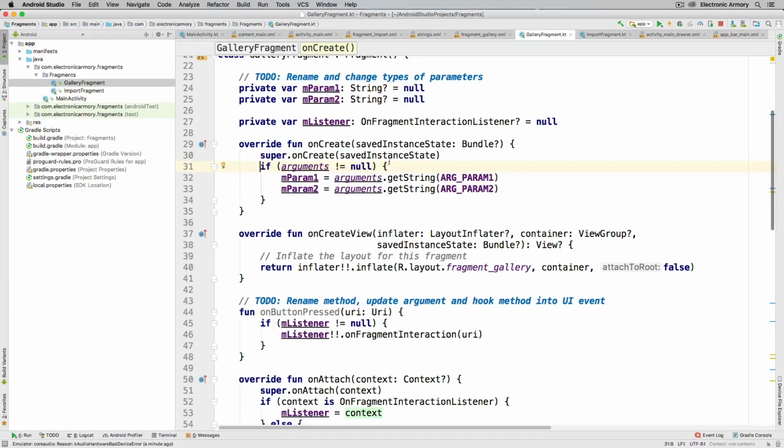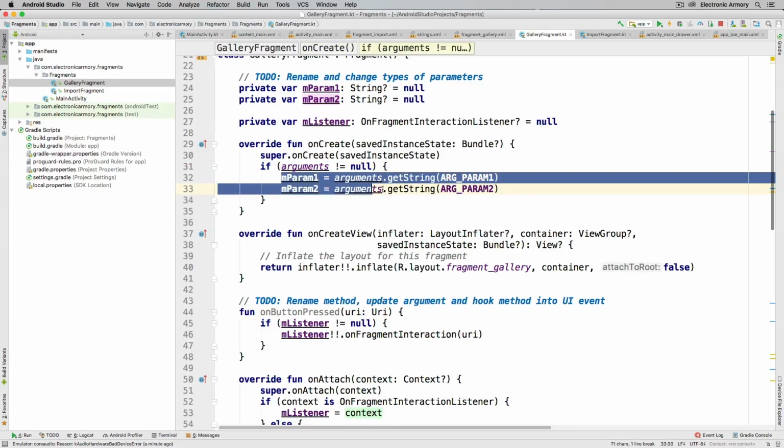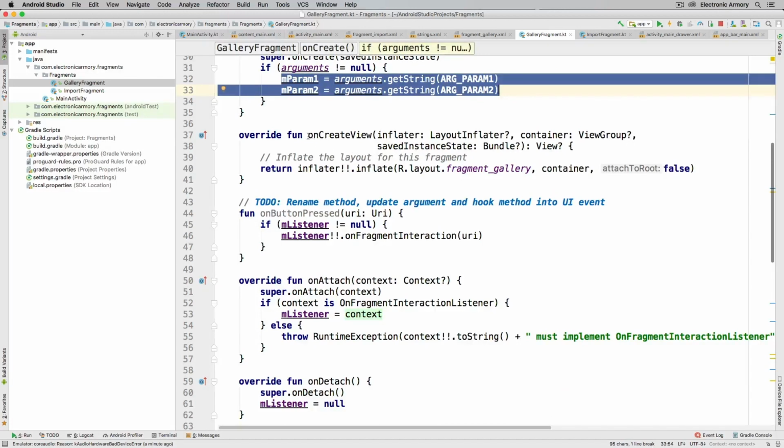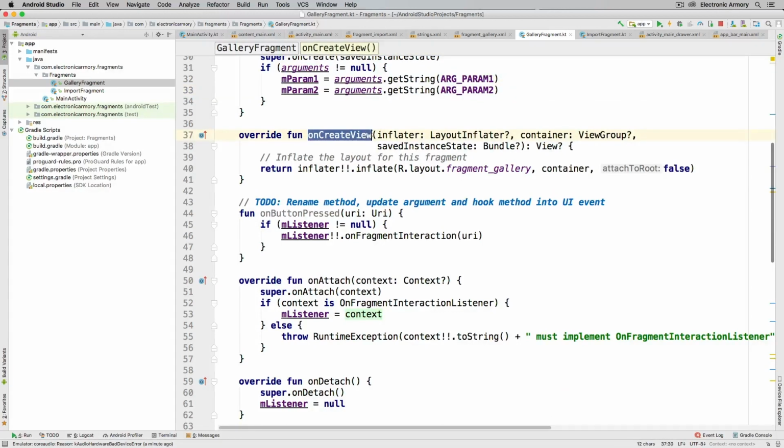So what we're doing is we're just consuming any parameters that we passed in to this particular object, and maybe using them to either pull data, create data, compile data, whatever we need to do with those parameters. But the real magic happens in our onCreateView.